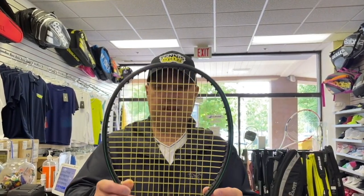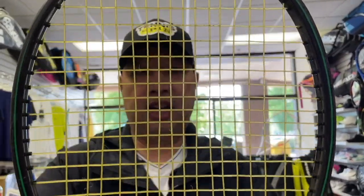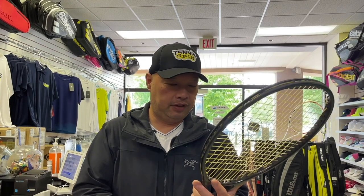It looks like there's the original strings on here. It looks like Prince synthetic gut without the Duraflex. It's the original Prince synthetic gut, and it's probably been sitting in this racket for over 20 years. Let's go on the court and see if I can bring some nostalgia back.